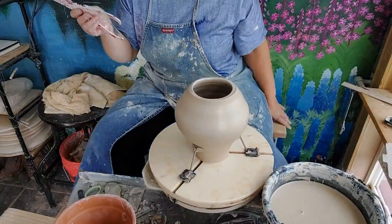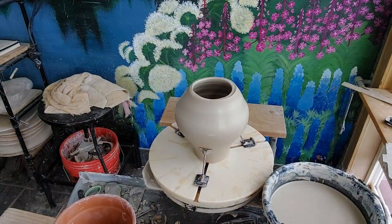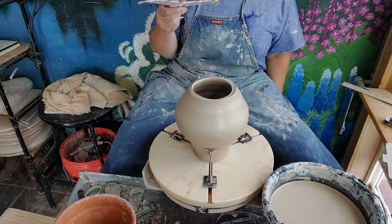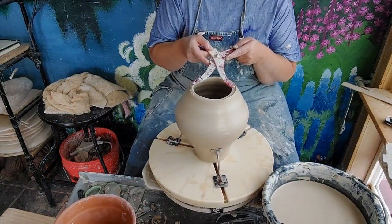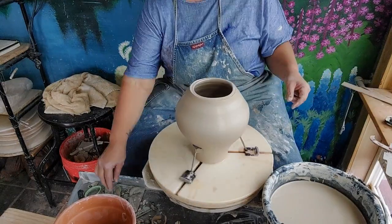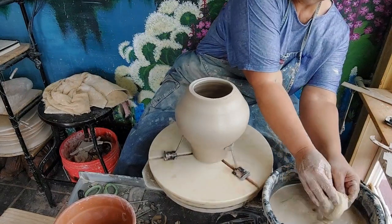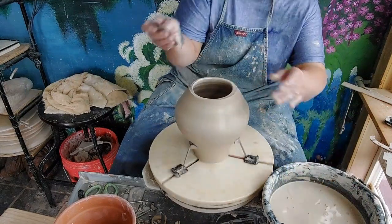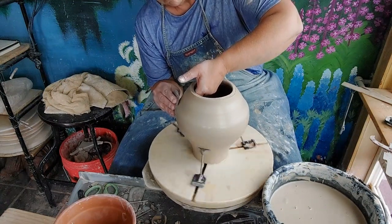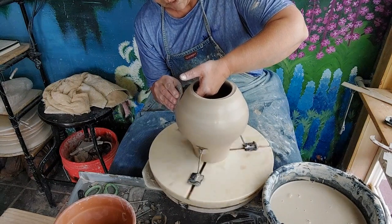Double check my measurement. All right. Cool. Actually worked.